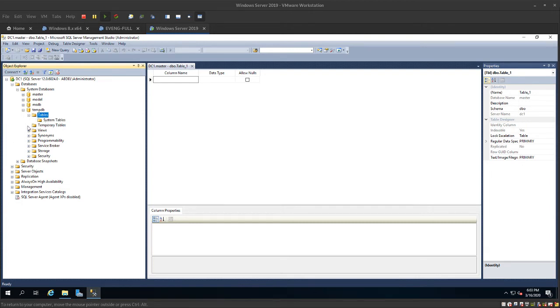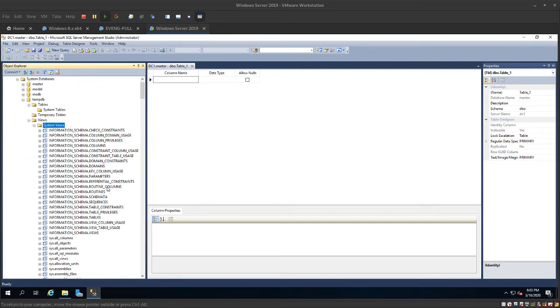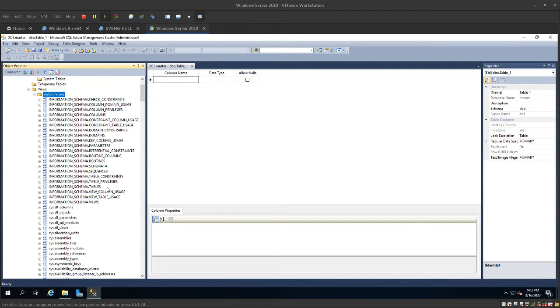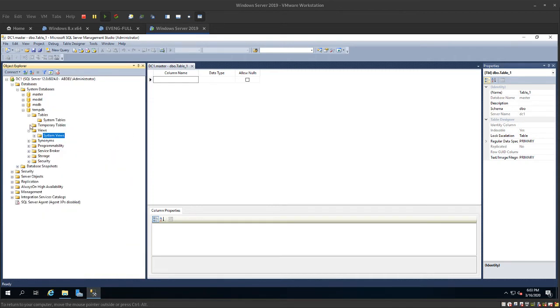Temporary tables, as you can see, nothing. Views, nothing. System views, those are views created. And a view is a virtual table in a database, or a virtual report, if you will. You could use select and save it as a view for reporting and so on.